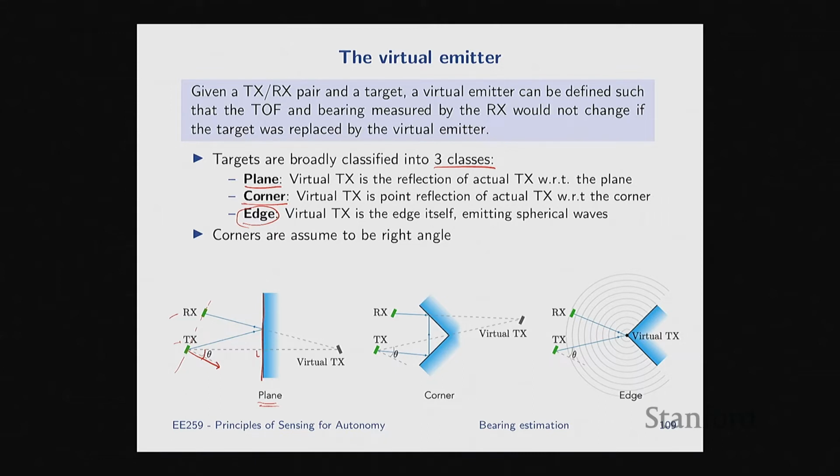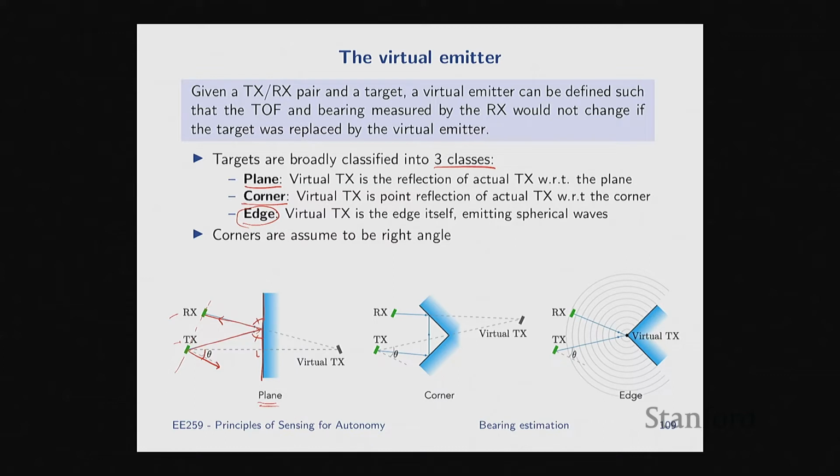Now what happens is that the signal that goes from the TX to the RX, in the case of a plane, is basically going to get reflected. It hits the plane and gets reflected and gets to the RX. Because it's a plane, that main path from the TX to the RX is basically the shortest path, which, as we know from geometry, means the angle of incidence and the angle of reflection are equal, right? So it's kind of as if it was a mirror.